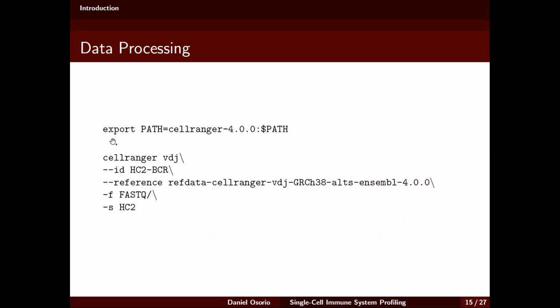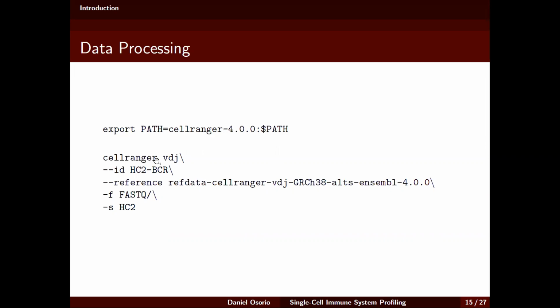So to do that, we are going to add the binary of the package in CellRanger to the path. So we are able just to type CellRanger and call the package itself. So to export the binary, we just run this line, export PATH equals CellRanger-4.0.0 path, and then we are able to call CellRanger.